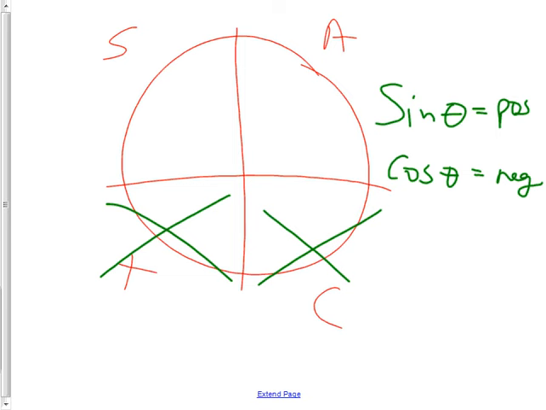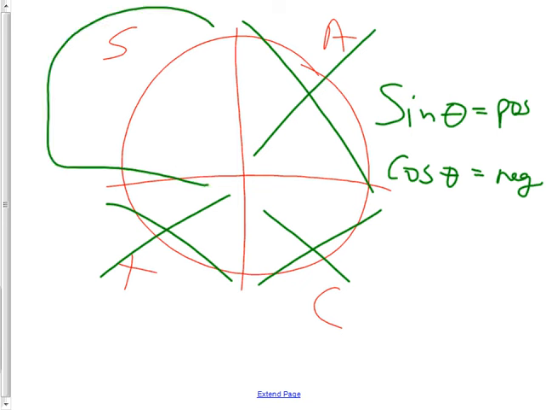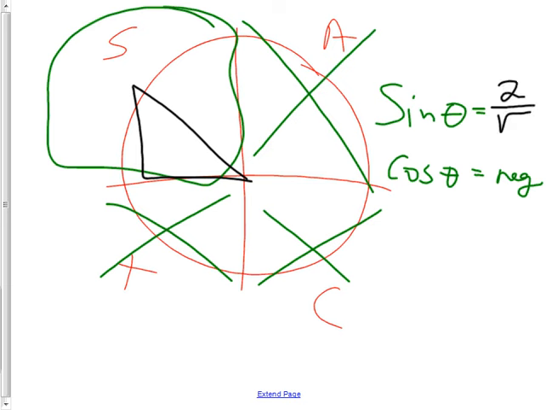All right, so how about the other part? Cosine of theta is negative. Could it possibly be here? No, can't be there. Could it possibly be here? Is cosine going to be negative in there? Yeah, so it has to be there. So that's where I would draw my little triangle. And then I would say, okay, well then how many degrees is it, or tell me the sides or something, and they will tell you the sides. They'll tell you the sides like this. Let's say that they said it's 2 over square root of 3 or something like that.